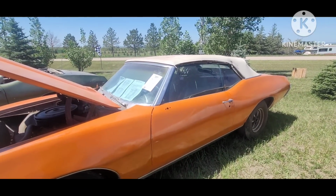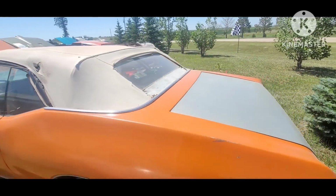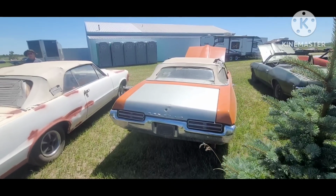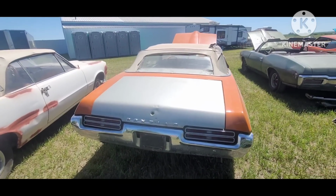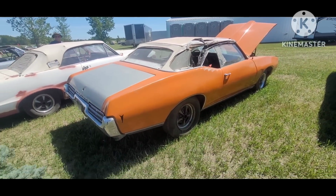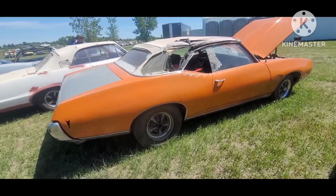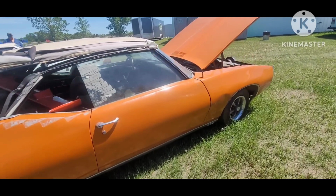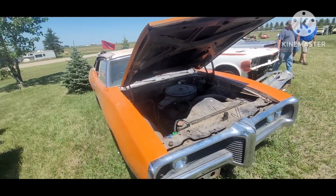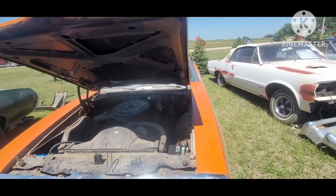That's a really good thing on a Pontiac that they saved all that, because honestly, a lot of others, basically all you have to work from is maybe a build sheet. If it somehow survived under the gas tank and didn't get all rotted from road moisture, or under the back seat, they get chewed up by critters that nest in there. So having that ability to document honestly could be part of the reason why Pontiac guys do have such a commitment to taking them to the standard that they were originally built to.